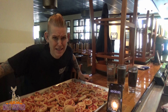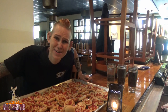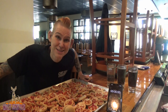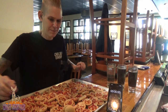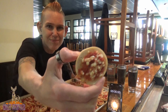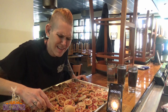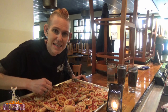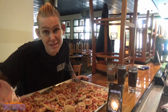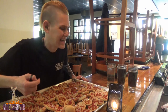All right, guys, got these out of the oven. I didn't want to make them really crispy, so I had to watch them really close this time because I was not going to do burnt cheap pizza stuffs. So, they look alright. They're pizza bagels. They're not huge. They don't have a lot of stuff. I'm actually kind of disappointed on what they put on here. But, like I said, they're on sale and they didn't come from a restaurant. So, you know, that's how it goes.